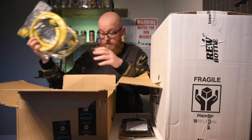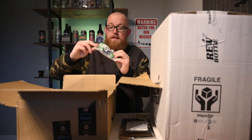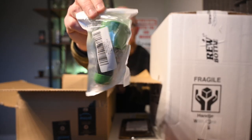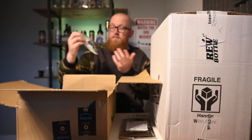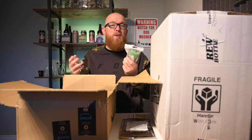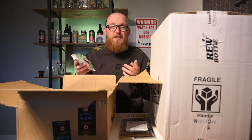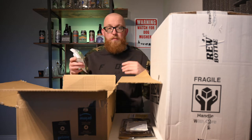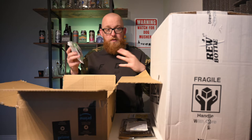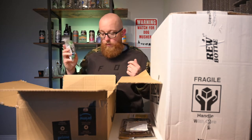Which brings us on to this little guy, and this allegedly will allow me to connect those hoses to my indoor tap, so I don't have to risk taking the beer outside and risking further infection for that sort of thing. So in theory I can do a contained closed loop unit from the tap on the sink, in through the coil, out the coil, into the other hose pipe and down the drain without making too much mess. So that will be interesting.